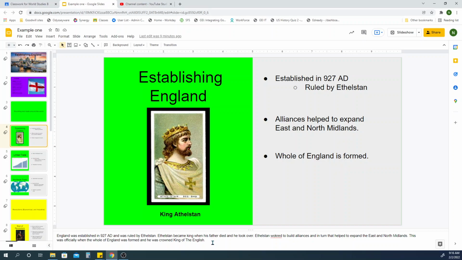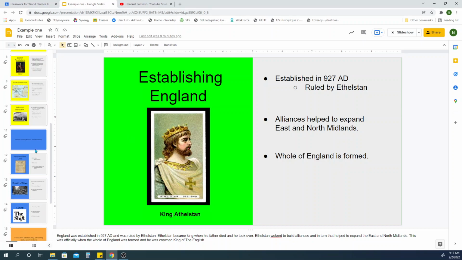You should spend about 35, 40 seconds on each slide when you're doing a presentation at a bare minimum. You don't want to read off what's on the slide. Your audience can see that. Your audience can read those. If you want to write a script, this is where you're going to do it. It's down here in the presenter notes because your audience is not going to see those.